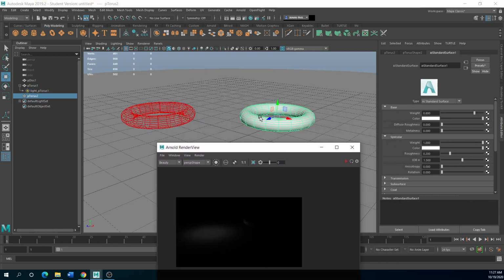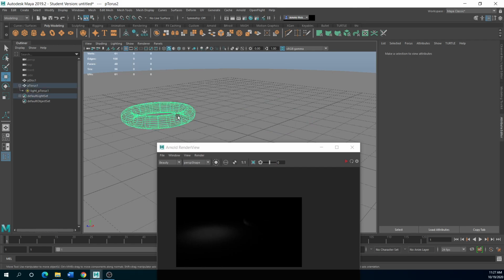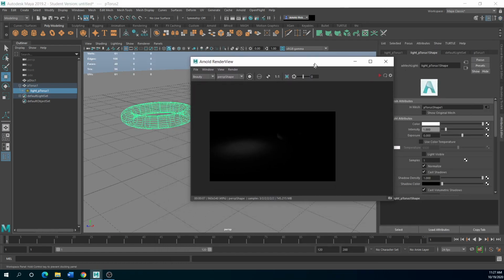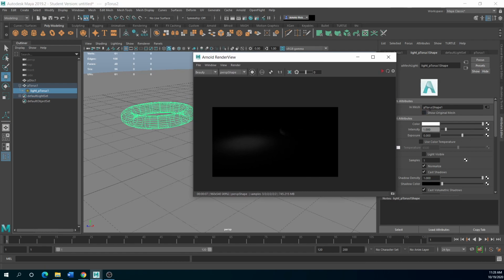Trying to get to it. Get rid of this guy. There it is. So if you notice over here, it has created this torus shape in the attribute.